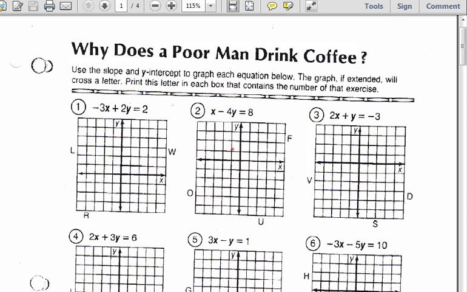Okay, so let's write out our equation and we're going to solve for y. Let's start with the first one. I'm going to do the first two with you. If we want to solve for y, what's the first step here? Do we divide first or do we move the x? Move the x when x and y are together. So if we have a minus 3x, we're going to plus 3x to both sides. The negative 3x and the positive 3x will cancel out, and we will be left with 2y equals 3x.